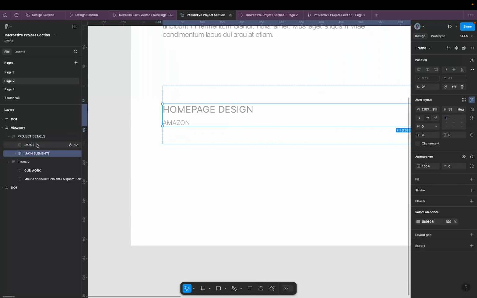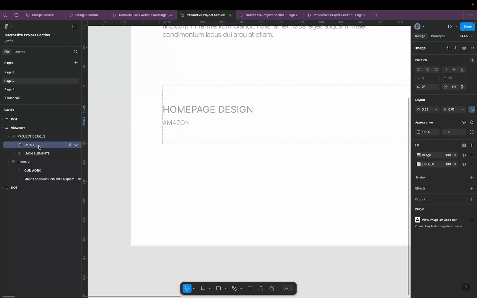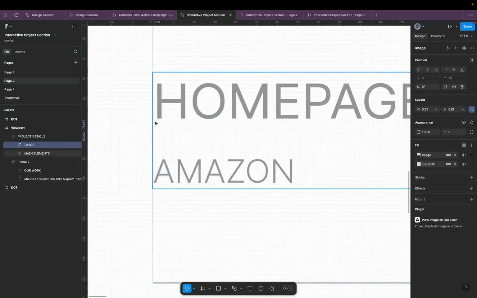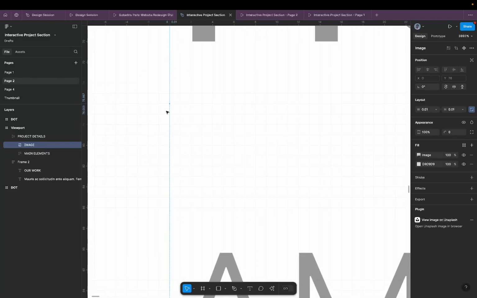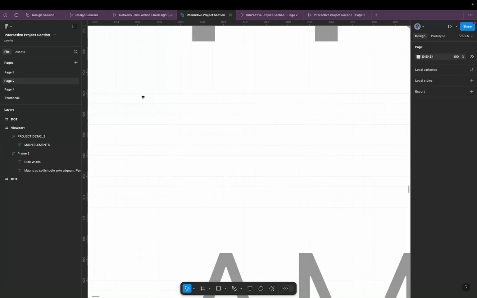Then first of all, I'm going to delete this image, because this image element, we no longer have need for it. It's invisible, but it's there. It's really, really tiny. You can see my mouse, if you can see, it's appearing somewhere there. It's really tiny because I have set the size to 0.1, 0.1. So I'm just going to delete it. I no longer have need for it.